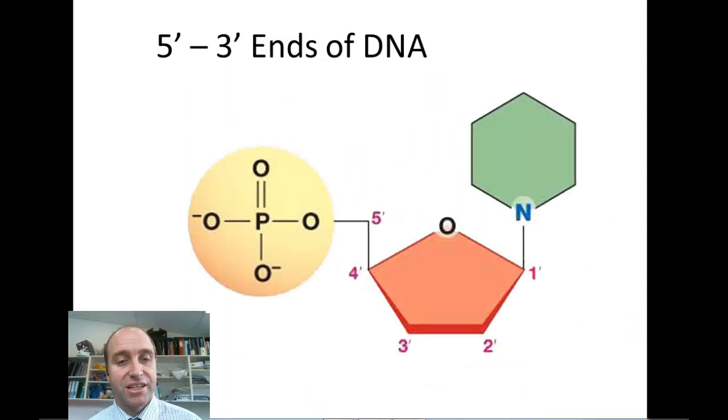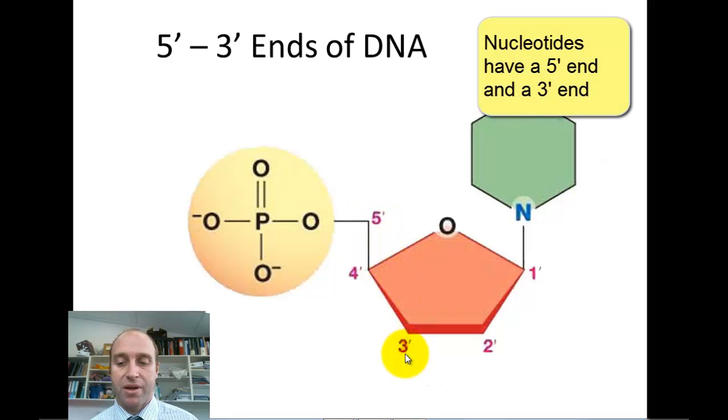What we need to do is think about the orientation of these molecules. The orientation is determined by the carbons there. The carbons in these pentose sugars are numbered from the nucleotide, the one that attaches to the nitrogenous base, and they're numbered starting from one. So we have one, two, three, four, and the fifth one's out here. The fifth one is attaching to the phosphate, and that's part of the same unit. The third one is attaching to the other end of the phosphate on the next molecule. So there's an orientation of the molecules—there's a five prime end and a three prime end, and that's going to be important when we think about how these DNA molecules are built.